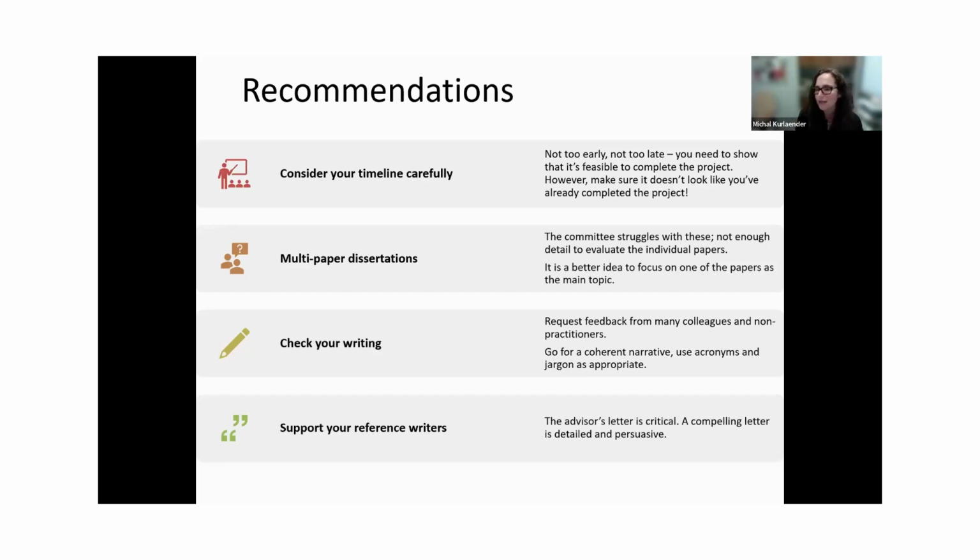And that's because if it's a generic letter, we might sort of say, oh, we think Taylor's great. It's obvious that this recommender thinks Taylor's great, but we don't know what about her project is so great and how it would extend the field. And when you give that narrative early and you have that discussion with your letter writer, they can write letters that tell us not only is Taylor great, but here's why her project could change the field in important ways, could open new frontiers, or et cetera. And so those letters that tell us also why the work is really important to the field are really useful.